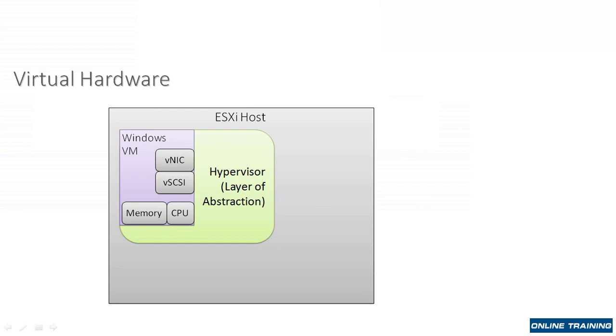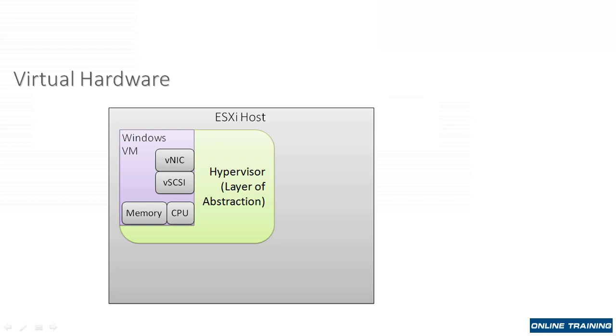So a virtual machine is very similar to a physical machine in many ways. Right? A virtual machine has an operating system installed on it, and that operating system needs access to CPU, memory, network interface cards, and storage. And the guest operating system of our virtual machine has no idea that it's running within a VM. So the goal here is basically to trick the guest operating system into thinking that it has real hardware.